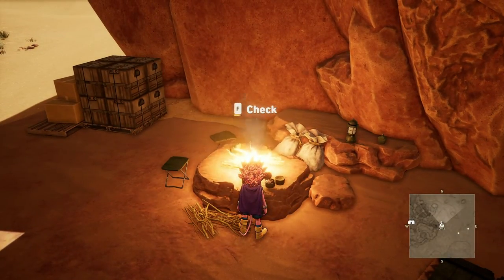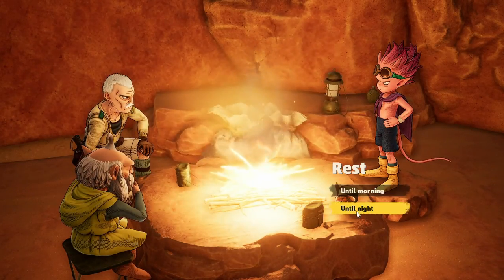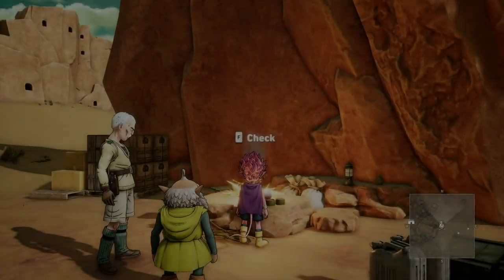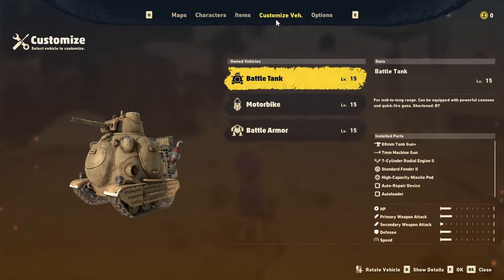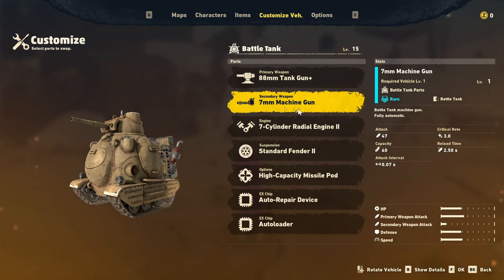So, what happens if I check? Can I change what equipment my various things have? I can rest until morning, which might heal me too. Where do I actually edit my stuff here? I guess this, yeah. I was thinking for a second, you probably have to go to a certain place to do it. But no, we can just do it here from the menu.